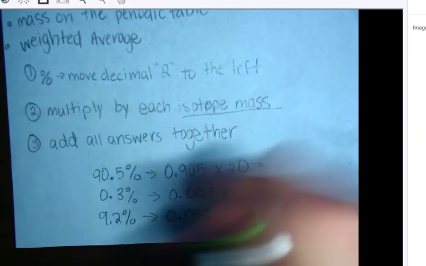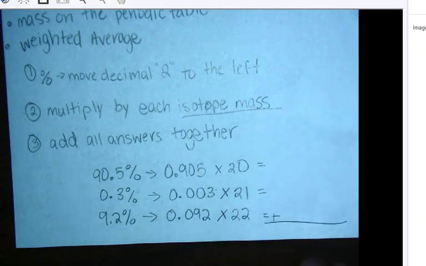So we'll go over this problem specifically, so I'll leave those blank right now, and that way tomorrow in class we'll start off with that, and then we're going to do our lab. You're going to be running through this process with your different isotopes of candium, all right? So that's what's coming.